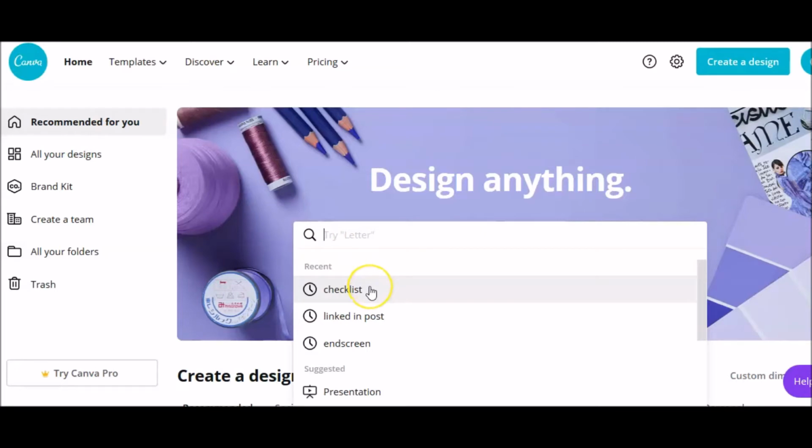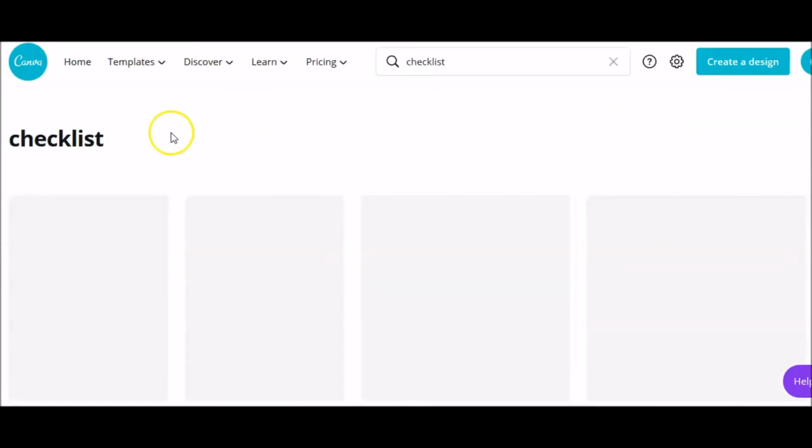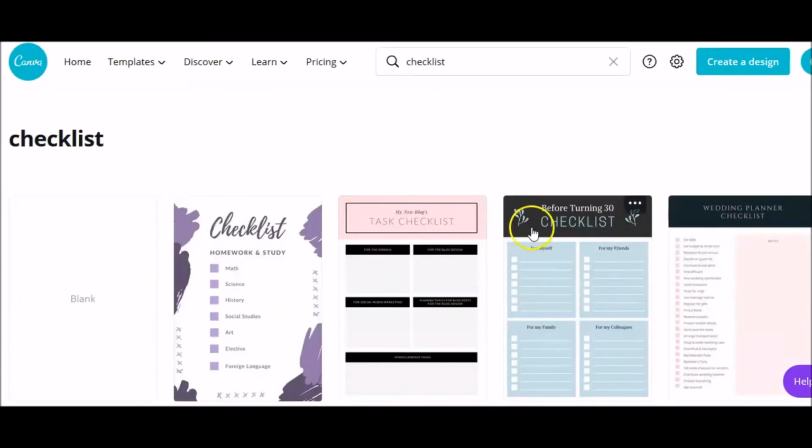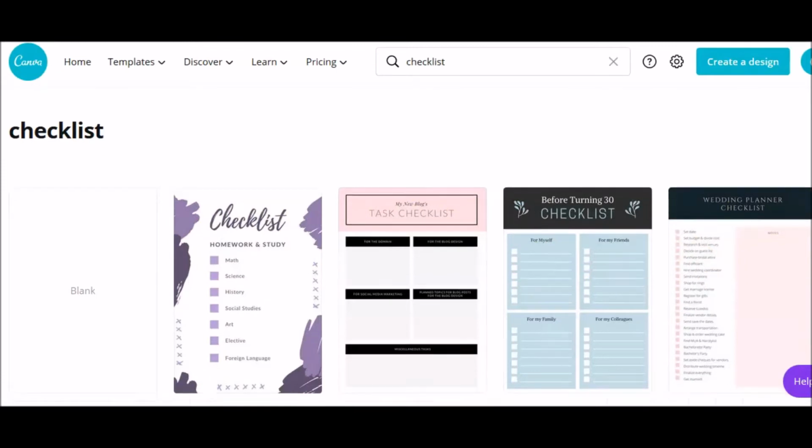Checklist, I think I did before. And you can pick a style that you like. I wanted something with Monday to Sunday on it, a full week.